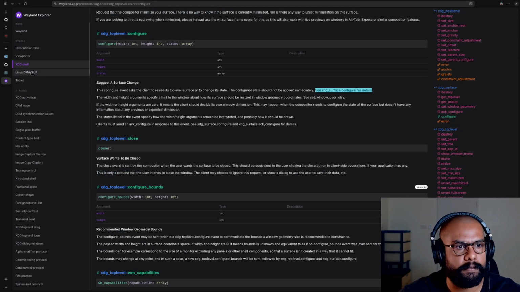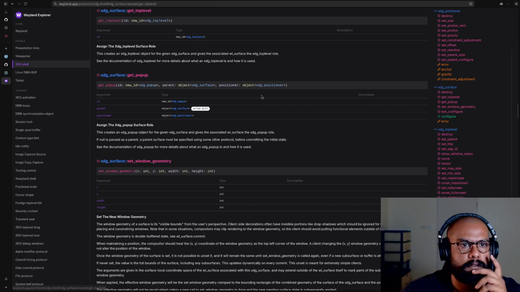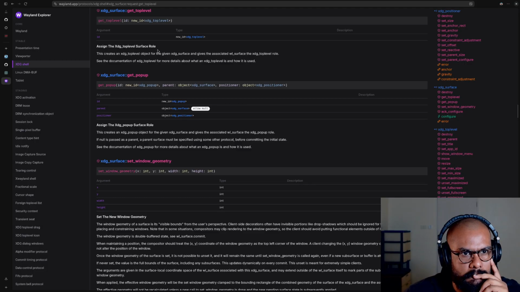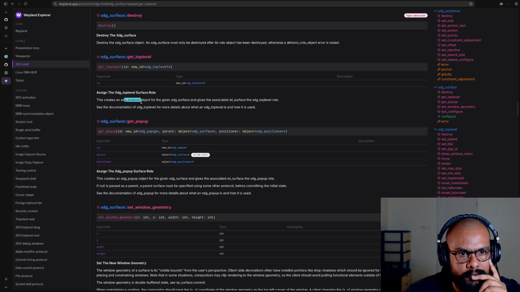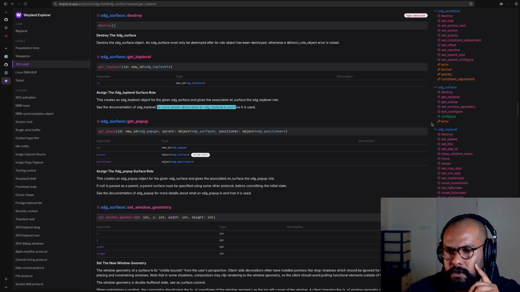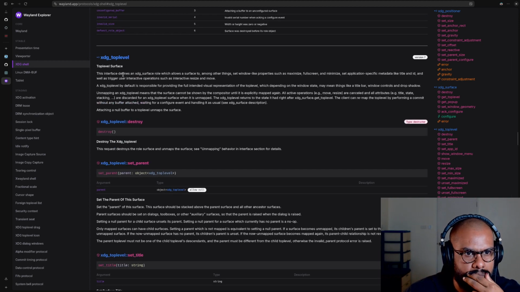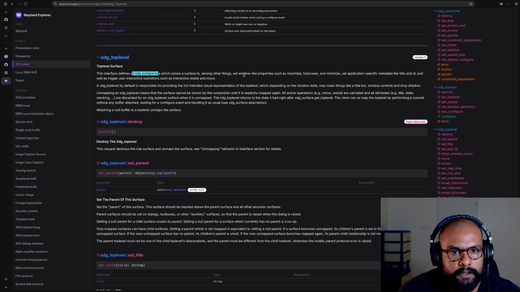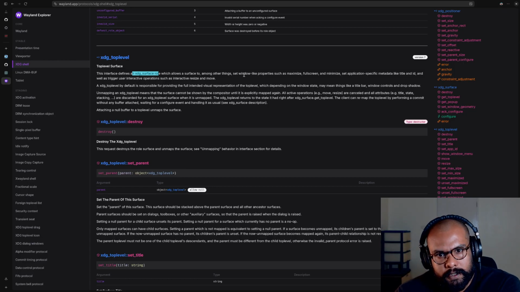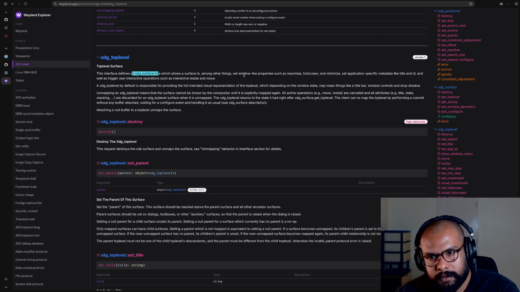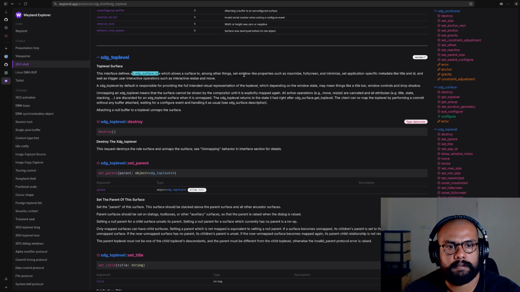Let me check get top level again. Get top level. Creates an object for the given XDG surface and gives the associated WL surface the XDG top level role. For more details about what an XDG top level is and how it's used, it defines an XDG surface role which allows the surface to, among other things, set window-like properties such as maximize, full screen, minimize, set application-specific metadata like title and ID, as well as trigger user interactive operations such as interactive resize and move.